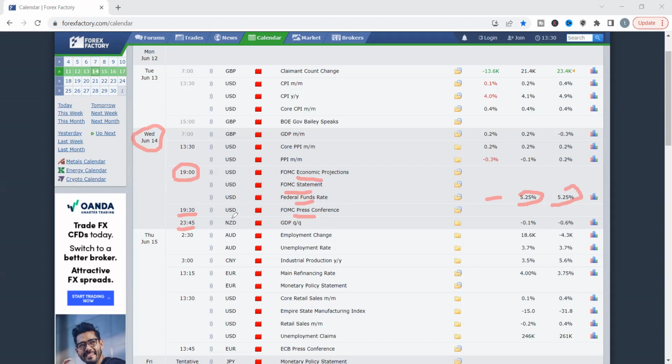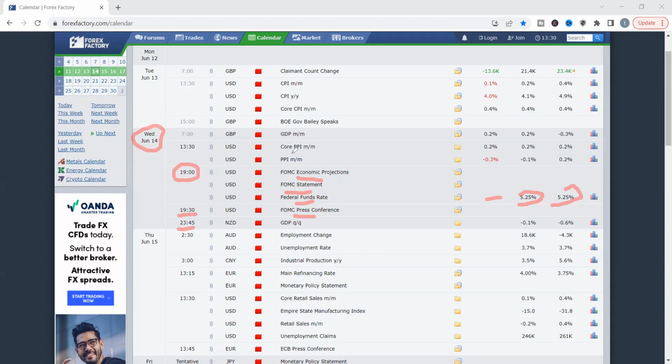So you need to be aware of what's coming out soon so that you can protect your account, either by not trading, or if you're in trades, you can manage them appropriately by using proper stop loss placement, or taking partial profit, or whatever the case might be. But I would not advise you to start taking fresh trades prior to the news, because the volatility could be high. You could have whipsaws, you could have slippage, spread would definitely increase, and a whole lot of other things would happen. And you're going to see for yourself, right? That's why we're doing this analysis beforehand to help you out.